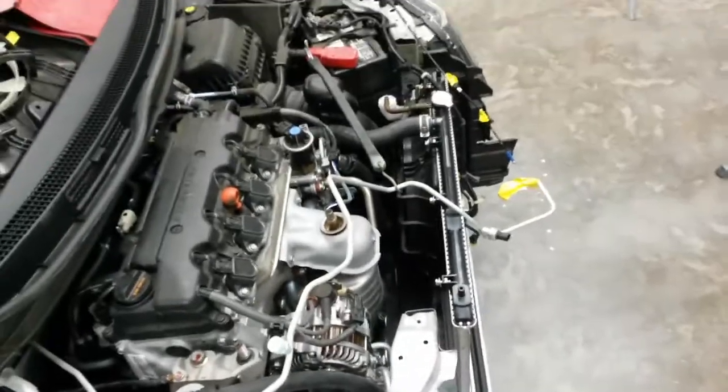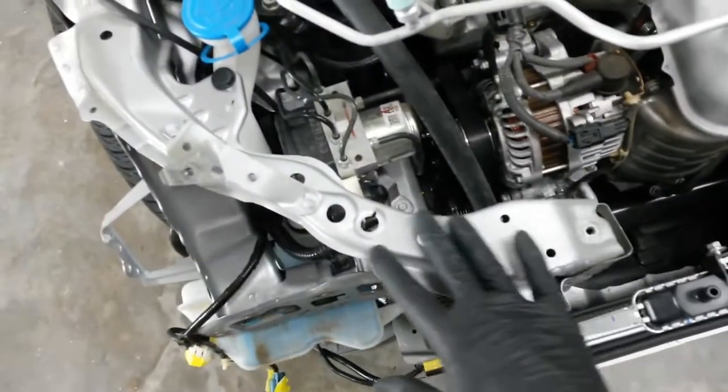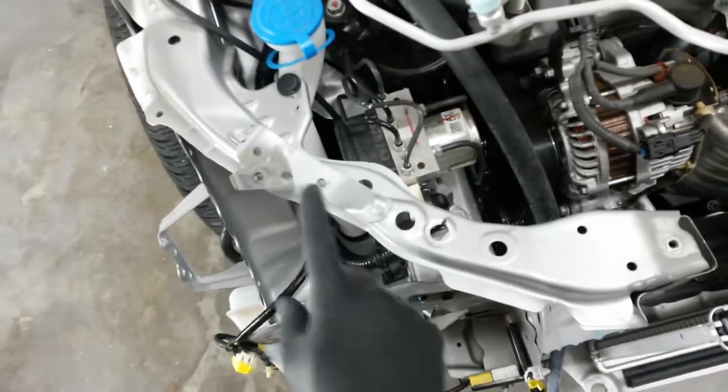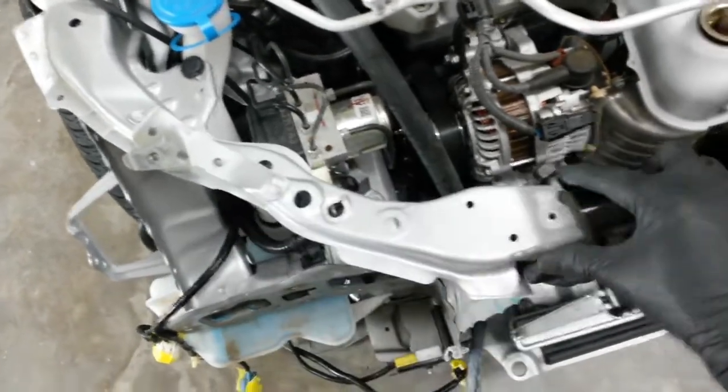Alright, quick update. Got the radiator support out where I think it's supposed to be. I'm still waiting on the tie bar. It'll be here tomorrow, and I'll get it in here, get it prepped for paint. Got this area right here prepped. This is all red Scotch-Brite over into here. I'm going to blend it underneath this bracket, a little bit on top of it. So this will get painted. I'll come down this way just a little bit.